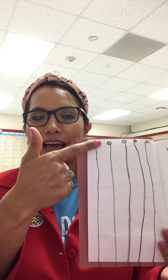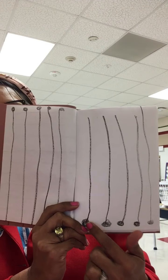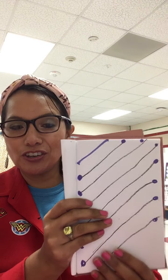I have my journals or my clipboard or whatever it is that you have to write. So we have been doing horizontal lines left to right, left to right, left to right. We have been doing vertical lines, and we started at the top and went down, top, down, top, down. Another vertical line, but this time we went from bottom up, bottom up, bottom up. And yesterday, my friends, we did a diagonal line — they go to the side. And do you remember why we said it's very important that we create lines, friends?